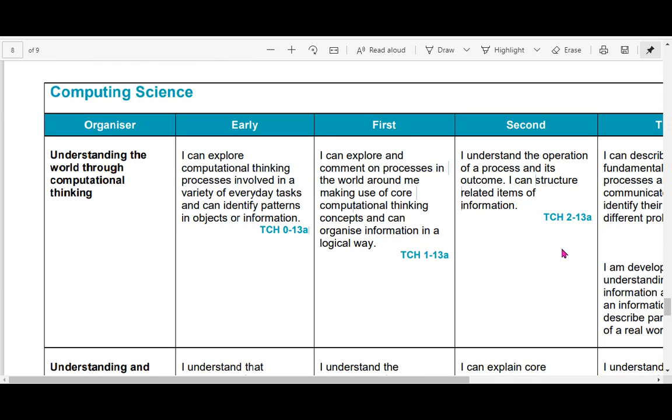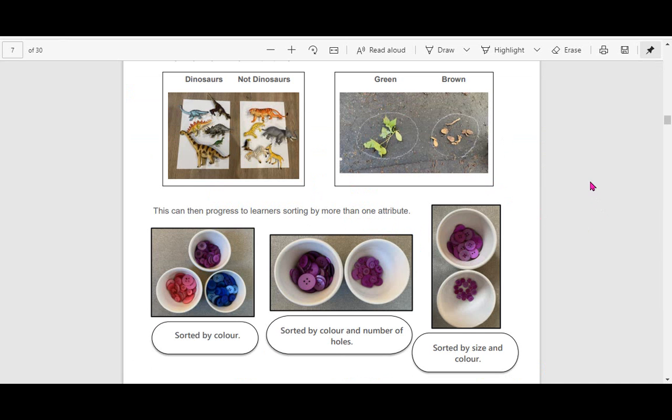Certainly for those younger learners to explore patterns and sorting and ordering information, making links between computing science and your numeracy and mathematics.